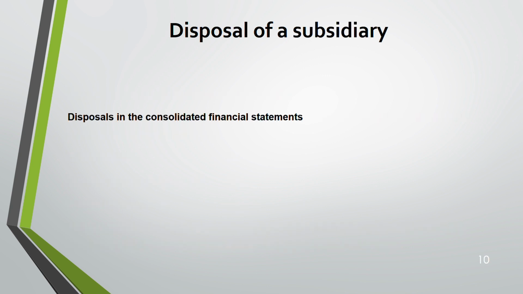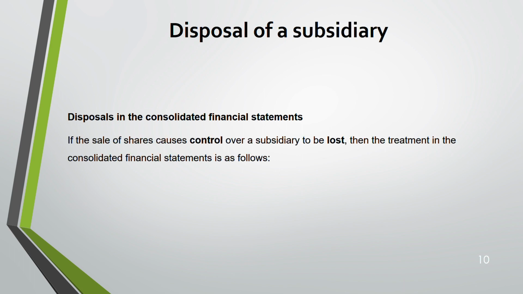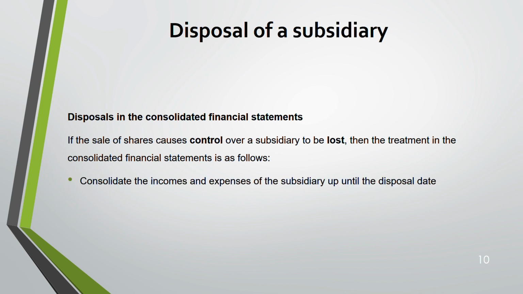Okay. Now, in the consolidated financial statements, whenever you are going through group accounting, know two things. One, how it will be treated in the individual financial statements. Number two, how it will be treated in the consolidated financial statements. You have to know this, because sometimes they can ask you about the individual financial statement also, not always consolidated. Consolidated, definitely you have to know. Individual, sometimes they ask. So don't take the risk of not knowing individual financial statements. Know it. Okay. Now, control is lost. So here the treatment will be, you consolidate all income and expenses up to the date when control was there.